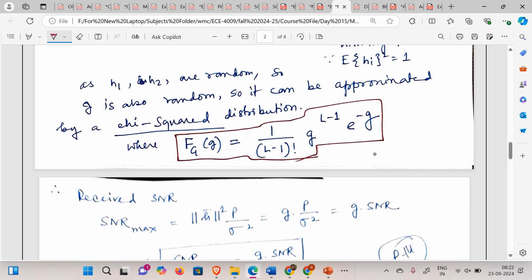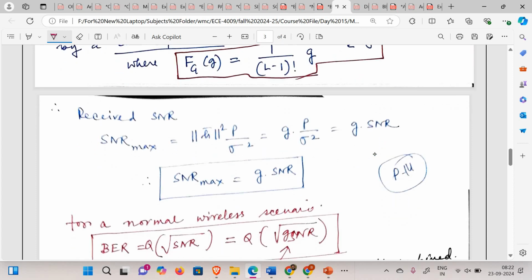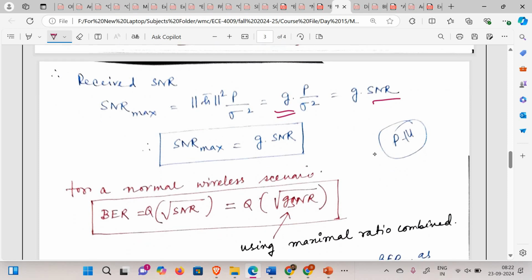Okay, we'll see that. So what we're trying to achieve is, you can see this is the distribution of the factor G, which is composed of H1, H2 up to HL. Now, if I consider the equation that we know, SNR max, which is H square log H square P by sigma square, we can replace this whole thing with G times P by sigma square, and we know P by sigma square is nothing but SNR. So we are trying to get hold of something very similar. Can you see this? SNR FD, we found out a little while back, it was A square SNR. We derived this a little while back. So it's the same thing we are trying to do. Here, instead of A square, we are writing it as G.